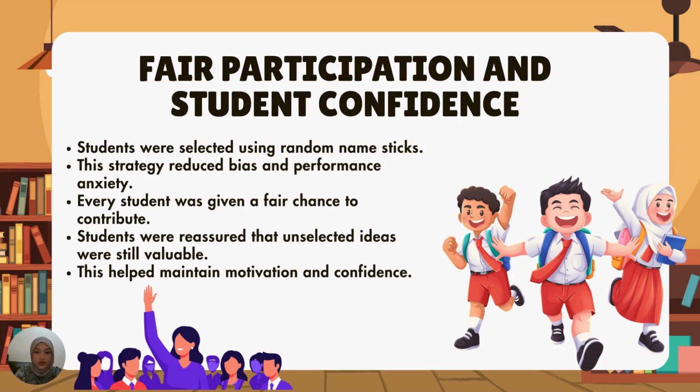The teacher avoided selecting only the smart students. The teacher also showed emotional support when student ideas were not chosen. She still validated them by saying the ideas were good and they could still use them for their own writing later. These actions can build students' confidence, sense of belonging, and motivation.